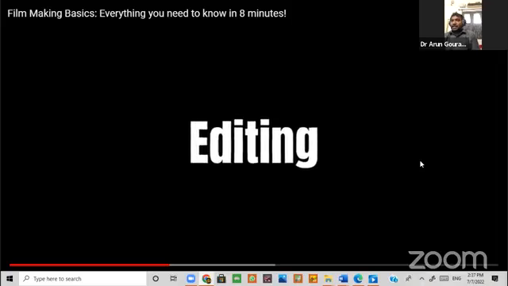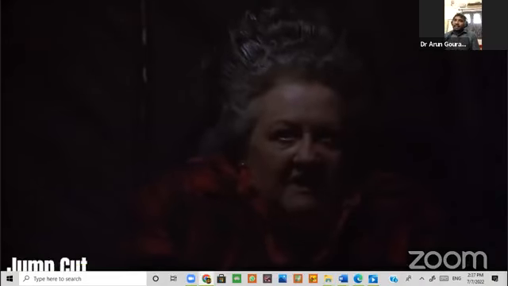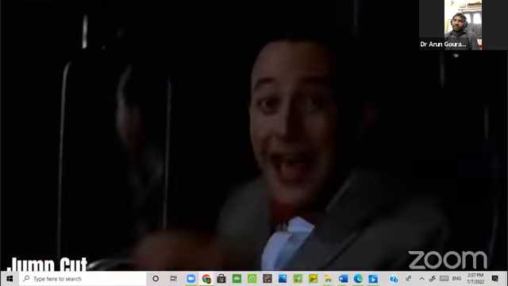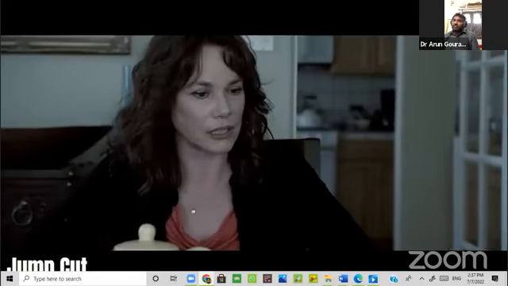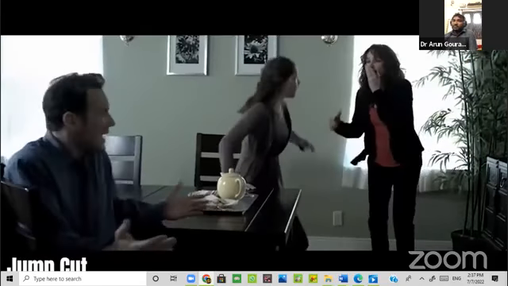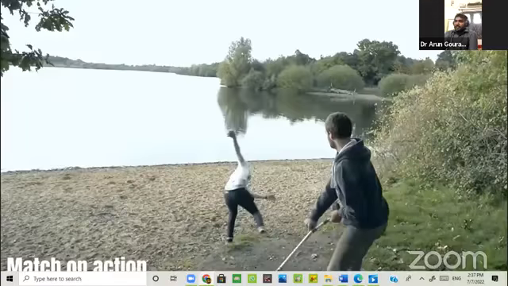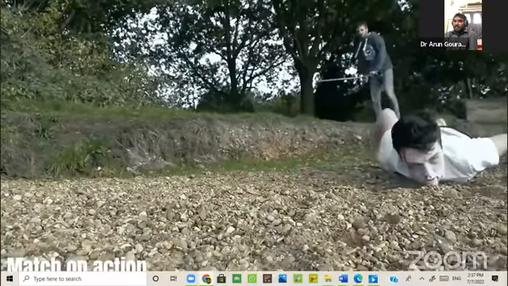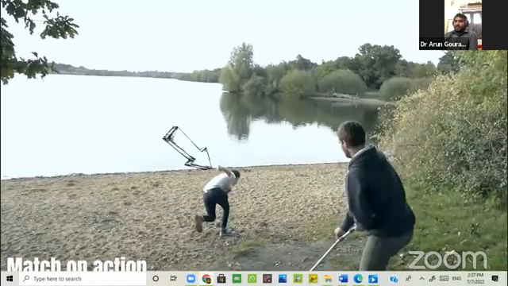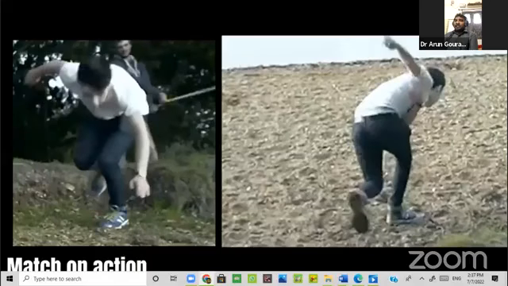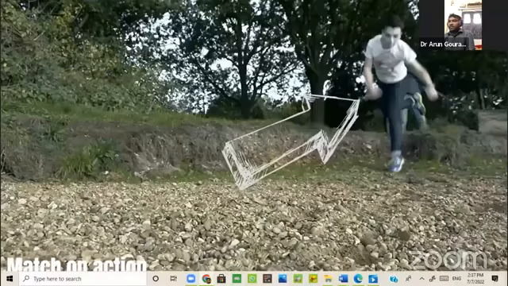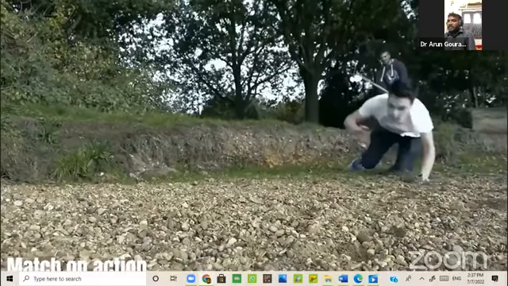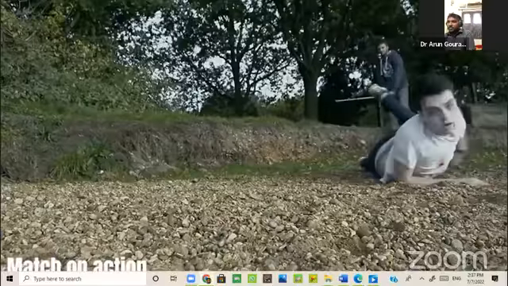So there are different editing techniques like jump cut. Instantaneously, you cut all the objects instantaneously. You show for a microsecond or for one second to two seconds or half a second, and you're immediately jumping to the next. Match on action. You're showing an incident. He's beating that guy and he's falling down, and you want the audience to look at that guy. You can assume the guy down is the protagonist, the beating guy is the antagonist, and from the point of view of the protagonist, you are looking at that guy.